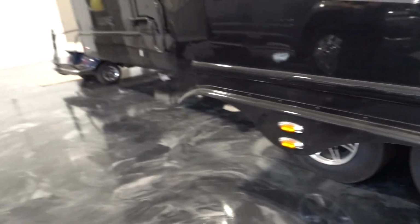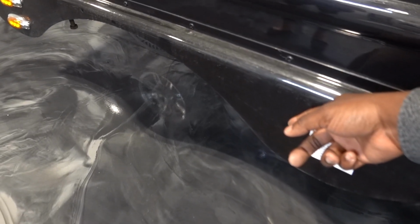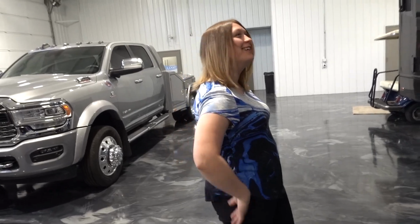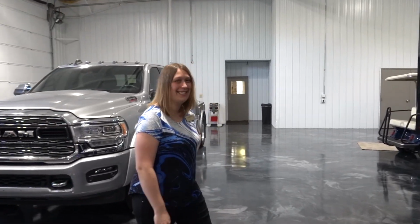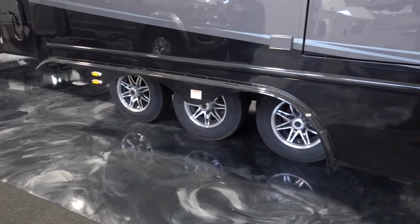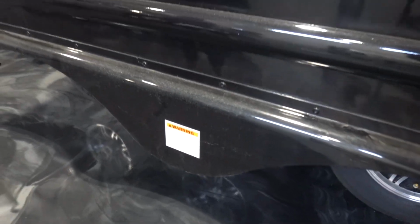And one thing that Aaron said, and I'm still dealing with this right now, what kind of fender flares are these? Metal. Metal, there you go. Metal, not plastic. So really quickly, I just replaced mine after just 3 years of usage. And the way that they construct this and how they mount it is a lot better than what I see on mine. So that's good.